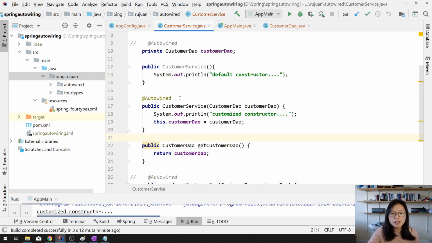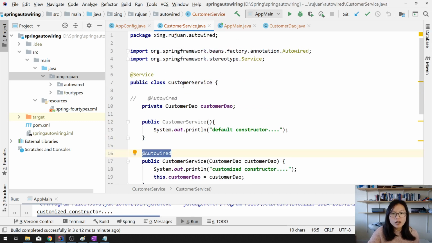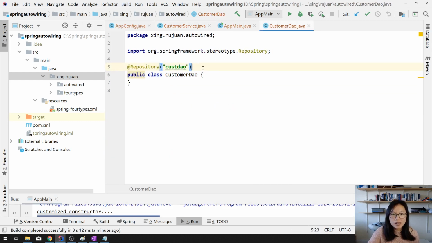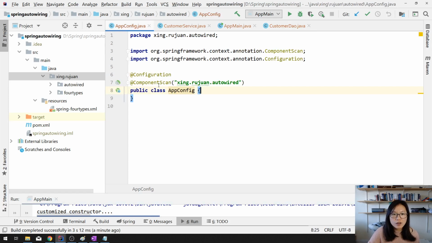Okay, and when using Autowired, make sure you add the component-based annotation on all the beans you ask Spring to instantiate for you. Okay, and also make sure you have a component scan to tell Spring where those classes are. It's the same if you are using XML, just use context component-scan.